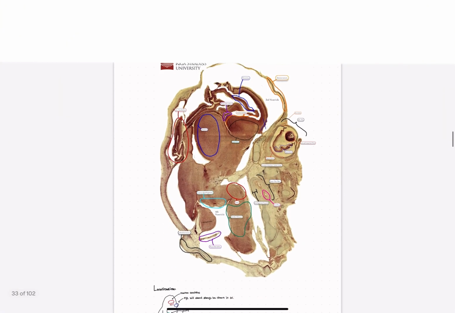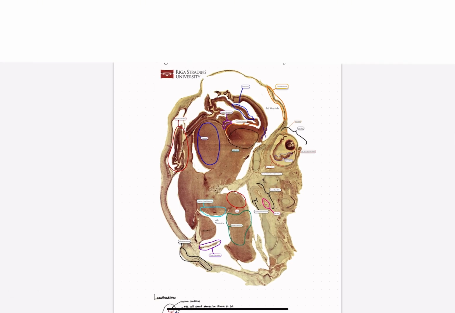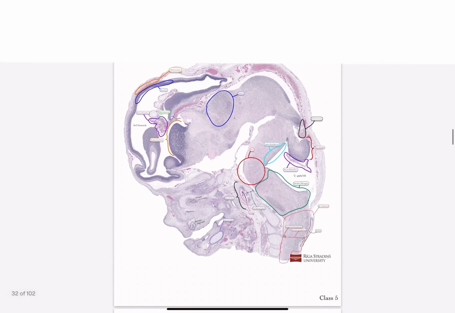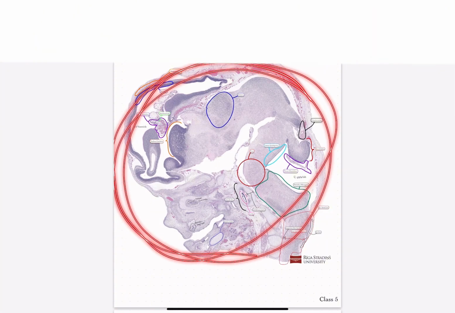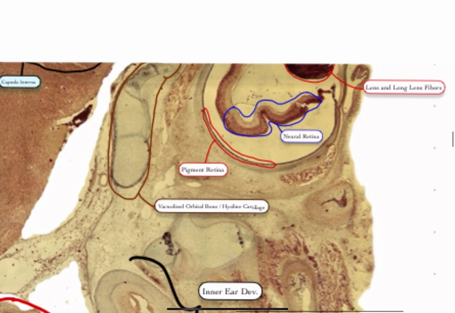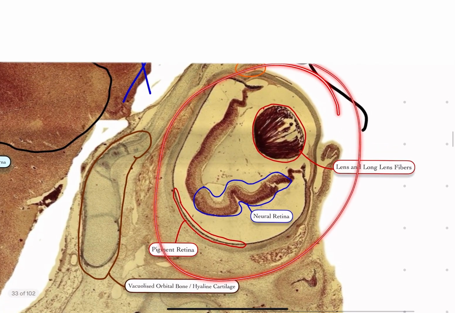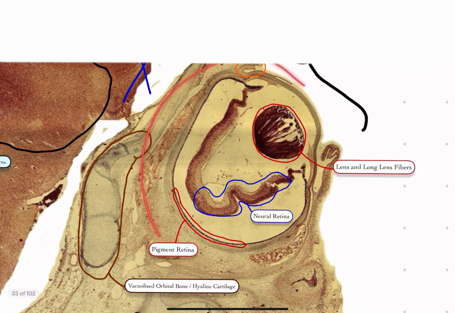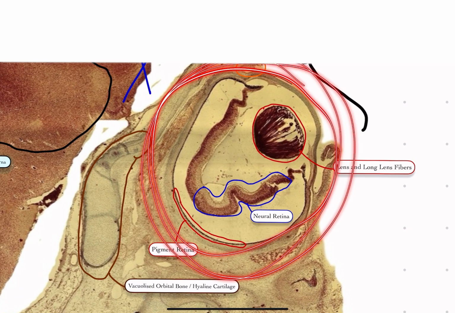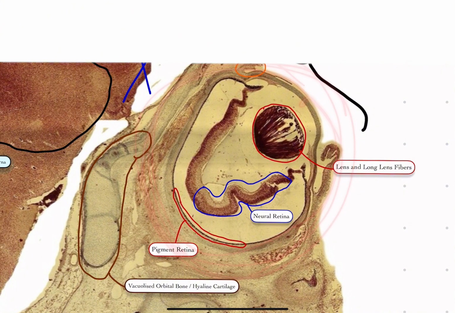Instead, we're going to have a slide that looks more like this. So from afar, it doesn't look that characteristically skull-like like this one does, right? This one has more of a head-like shape. However, when zoomed in, we're going to be able to see the eye development. Hopefully you'll recognize that this is an eye, even though we haven't really covered that; we're going to cover it in the next video. But as soon as you see the eye, you will immediately be able to understand that we're in the head area or head region, and therefore the chance that we're looking at the brain is very, very high.